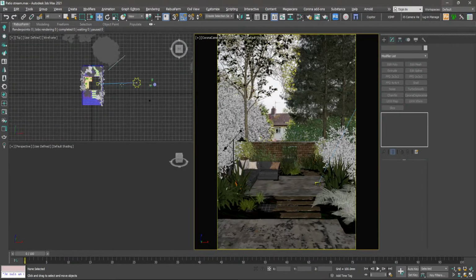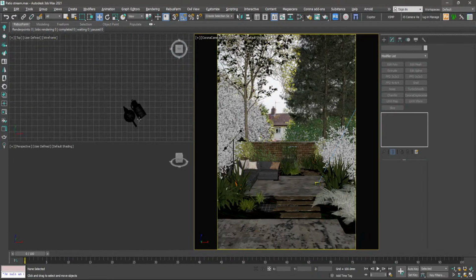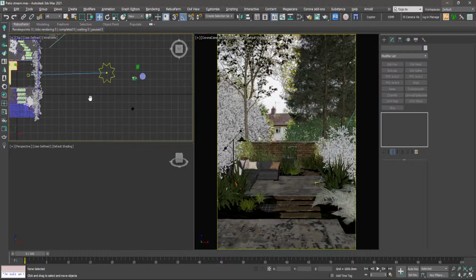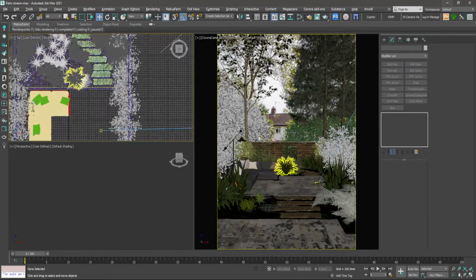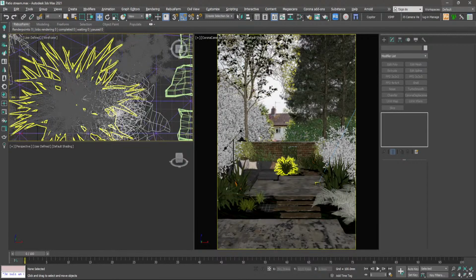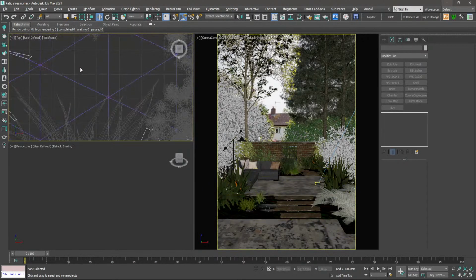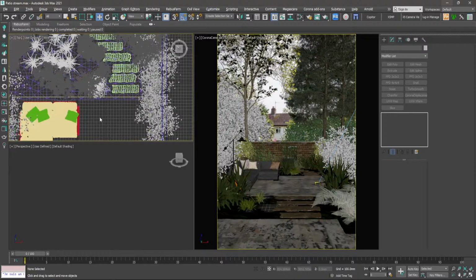Okay, now that we are done putting in the main foliages, the big plants in the scene that we have to place by hand, we can start putting in the grass, right?